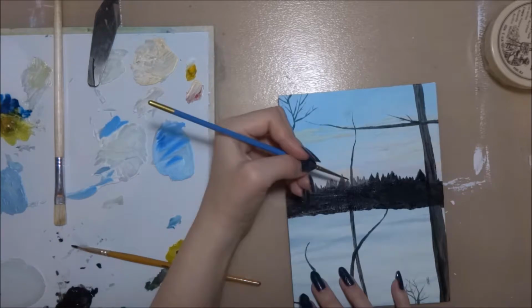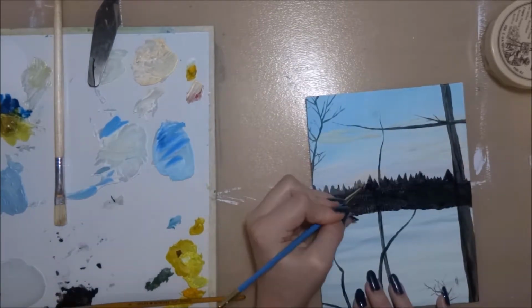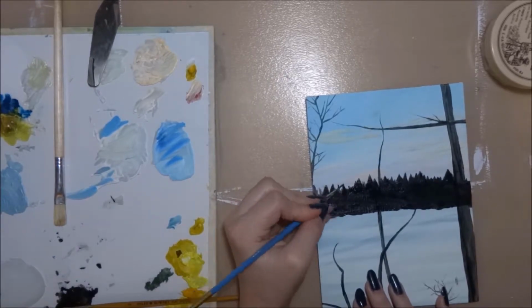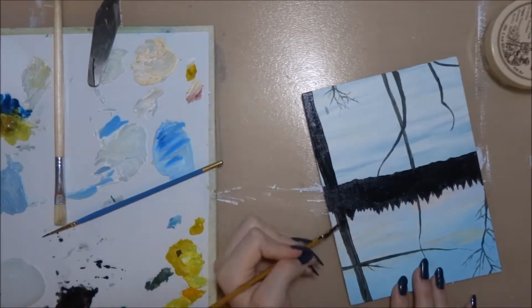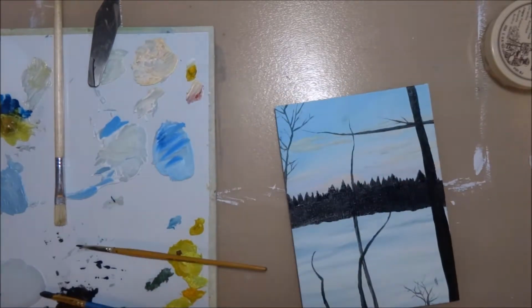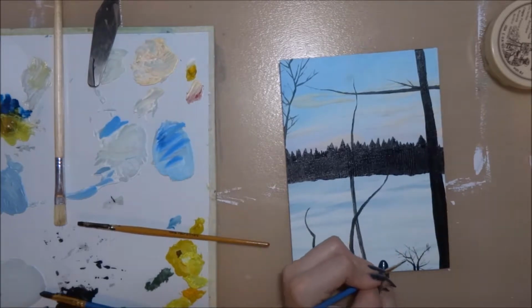The way I clean my brushes is, at the end of my painting session, I'll use a pipette to drop a few drops of paint thinner on my brush, and then I'll wipe it on a piece of kitchen towel to get the majority of the pigment out. I'll do that with all the brushes I've used, and then I'll go to the sink, use that brush cleaner there, rub the brushes around in the soap, and it does a really good job at cleaning them.